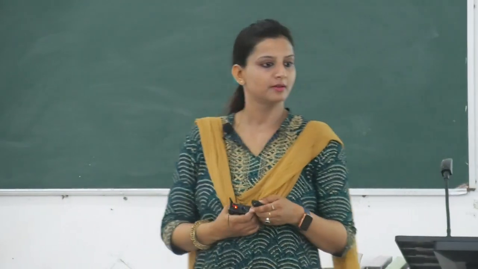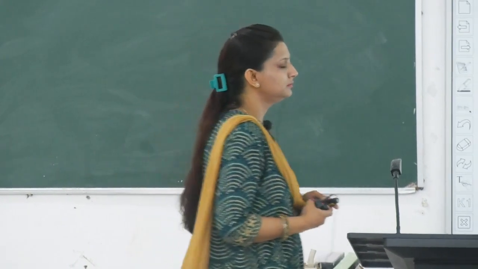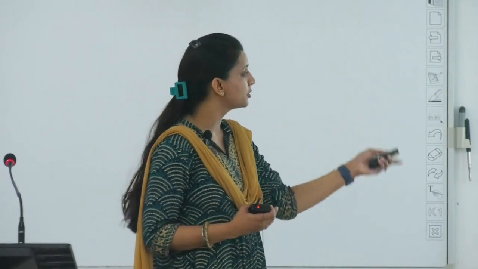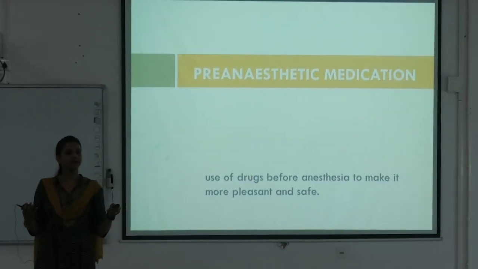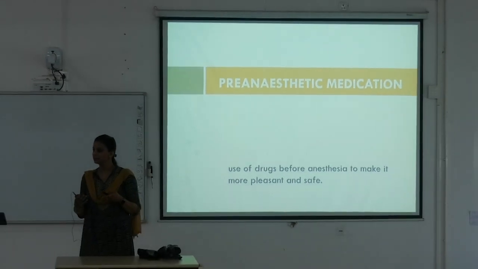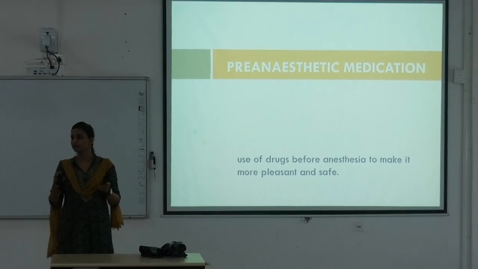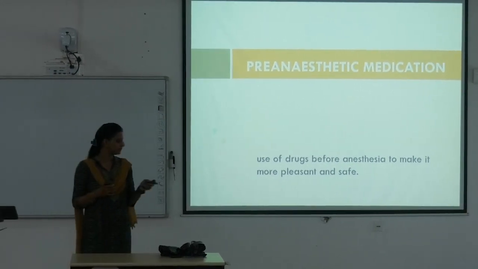What is the protocol? What all do we give? What is given first? There are a few drugs that are given before giving the anesthesia. What are they called? Pre-anesthetic medications: use of drugs before administration of anesthesia to make it more pleasant and safe. That is pre-anesthetic medication. A short note may come. Pre-anesthetic medications. Okay. So, what are the drugs that we will be using?